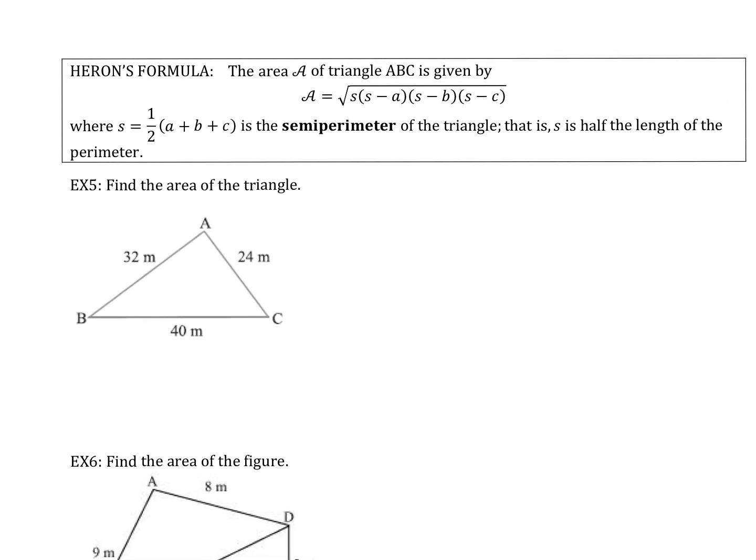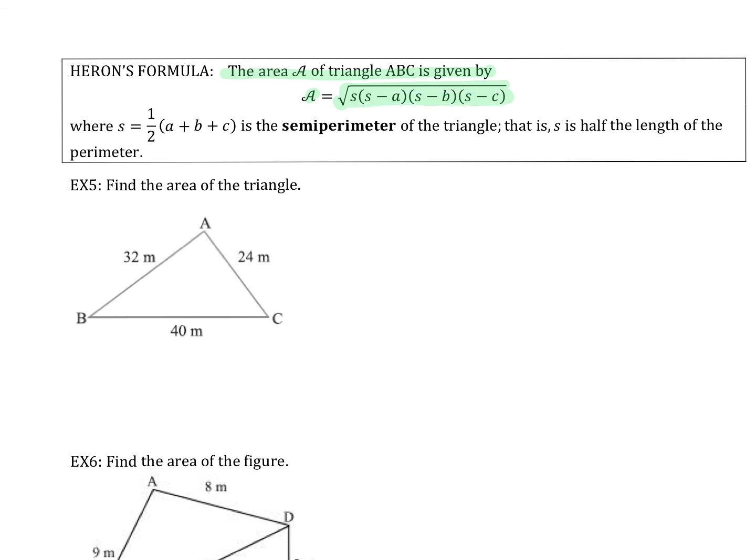Okay, so changing gears a little bit, here we have something called Heron's formula. And Heron was a Greek guy way back in AD 62 in Alexandria in Egypt, and basically was studying all these things. He liked geometry and inventing things, and he figured out this formula. And what is the formula? The formula is that the area of a triangle is given by this. You take the square root of s times s minus a times s minus b times s minus c.